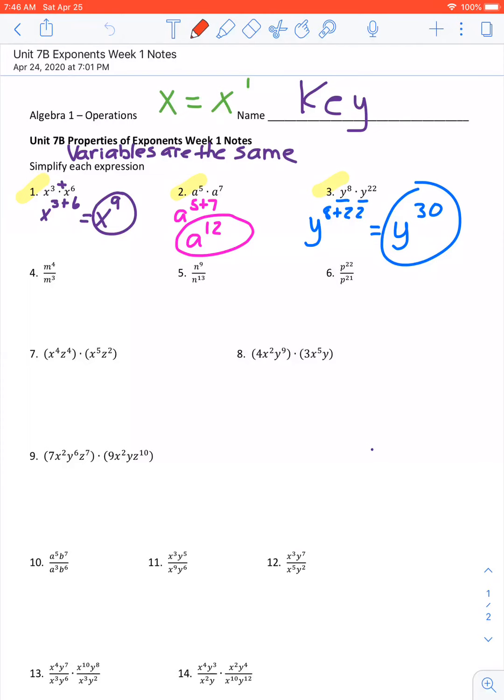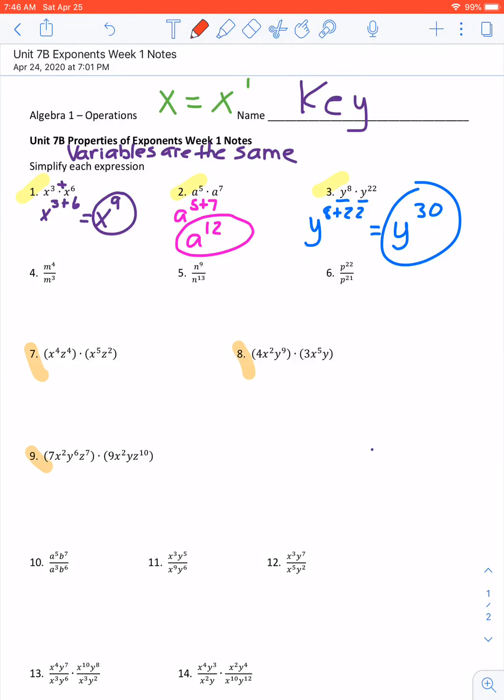So what we're going to do today is we're going to continue with that trend, and we are going to do problems like 7, 8, and 9. So we're going to do problems like 7, 8, and 9 today. We'll come back to 4, 5, 6 later, but we're going to see that multiplying concept. These are the same problems like 5 and 6 on your homework.